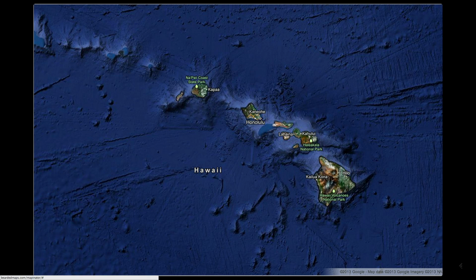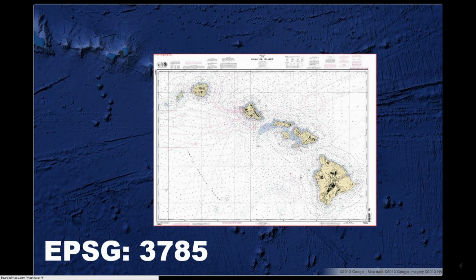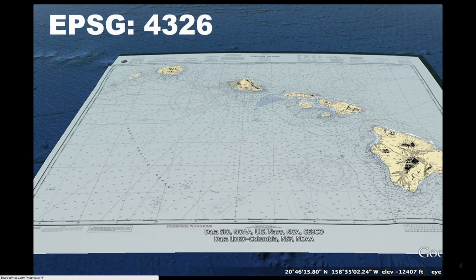Now, it's really simple once you have those tiles to overlay them with the Google Maps API. So if I have a Maps API site, I can just make sure that the tiles are exported into the Web Mercator, which is the standard for all Slippy maps. It's got an EPSG code of 3785. And then if I want to play with the 3D, I want to make sure that I also put out tiles in the Plate Carrée, or 4326.